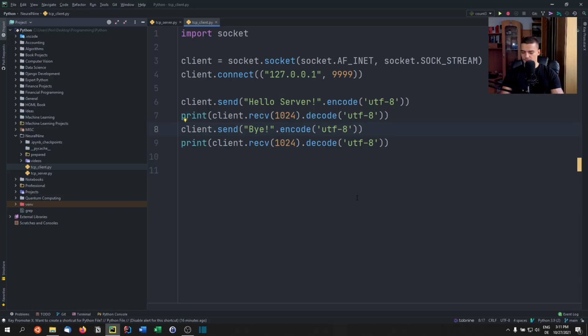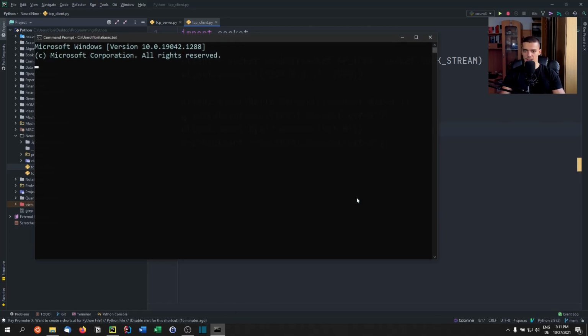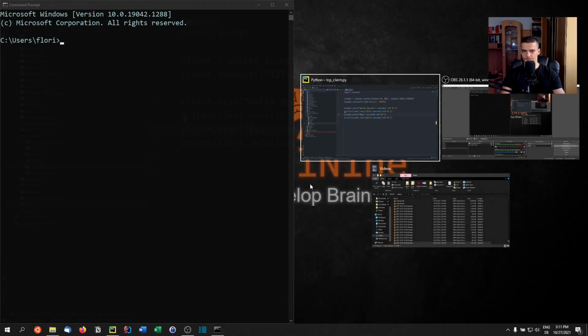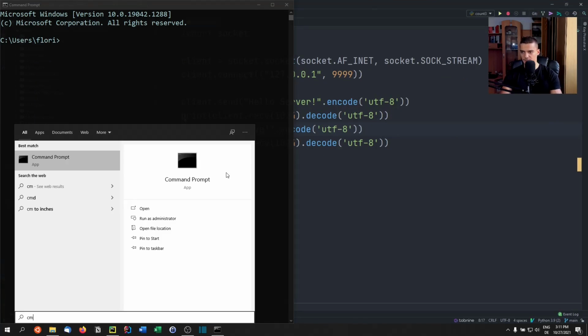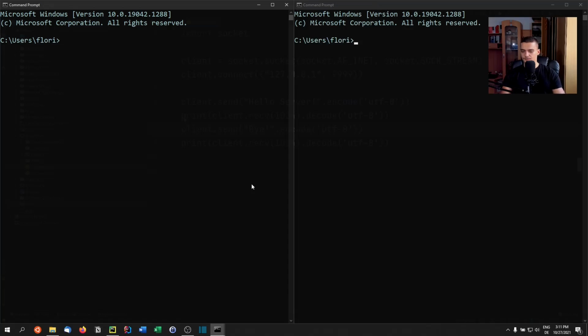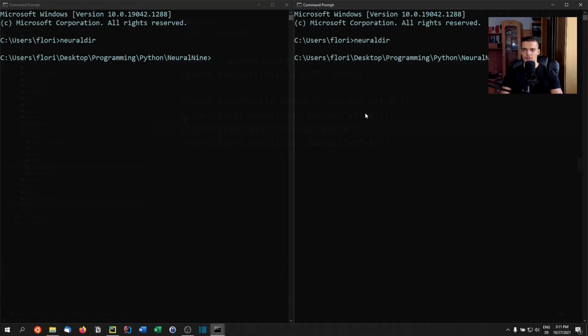Let's run this. We're going to open up the CMD command line here. We're going to open up another CMD command line here. I'm going to navigate to the directory. In this case, it should be neural dir. So I have shortcuts. You can just go change directory and the path. And I have it here as well.